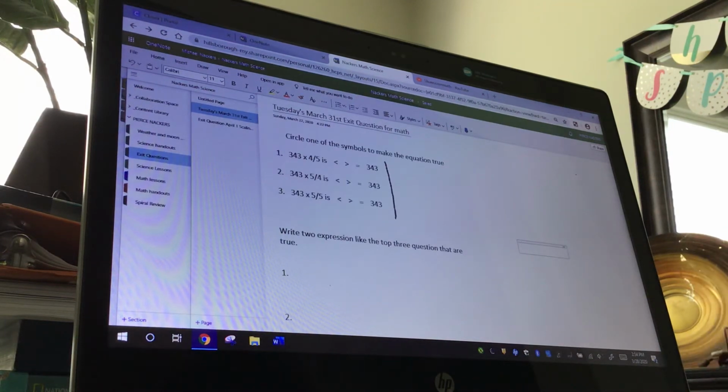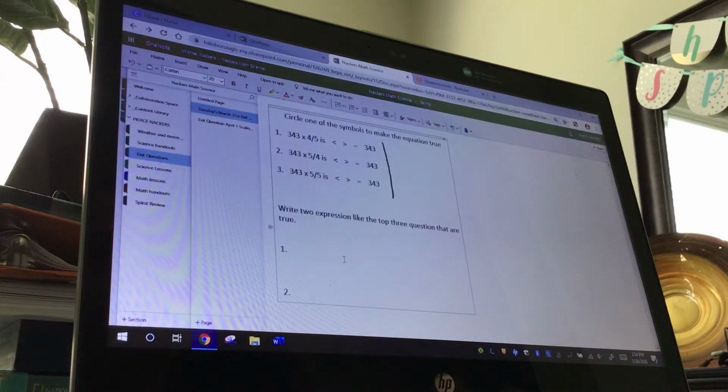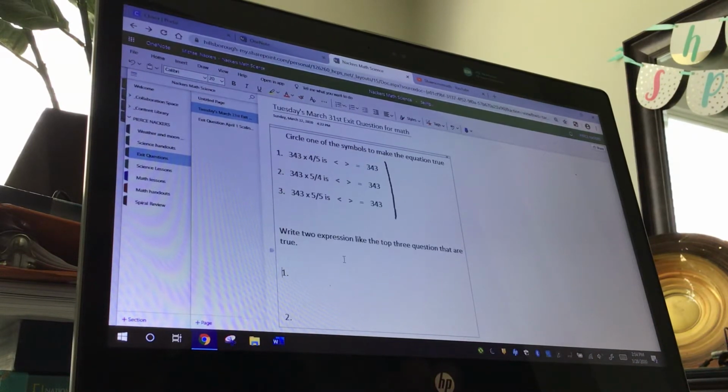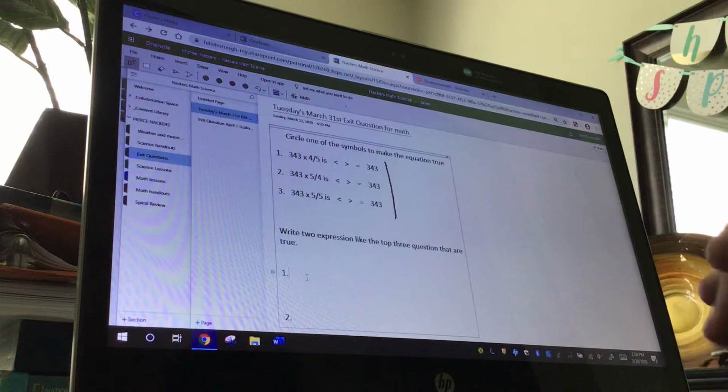Now, one of the things that you have to do is make sure that you're not editing stuff on here. What I mean by that is make sure that you're not deleting questions or deleting things on here. Remember, when you're answering these, you can do your drawings. Like for this one, you just need to circle one of the 3 for each one, and then down here, you can go ahead and type in whatever you want to write down. Just do the best you can.